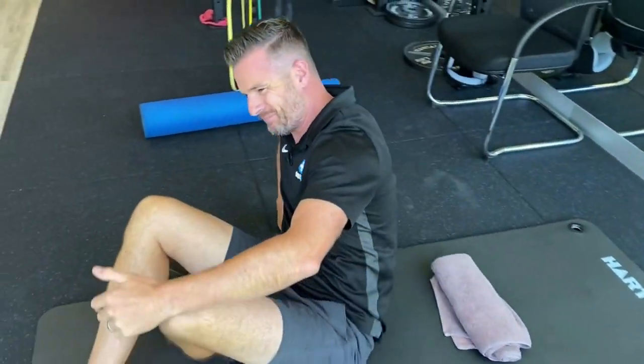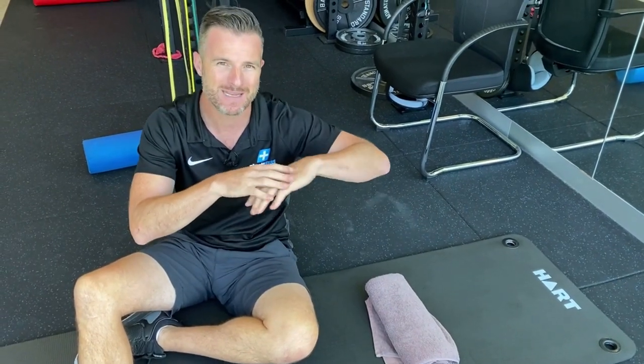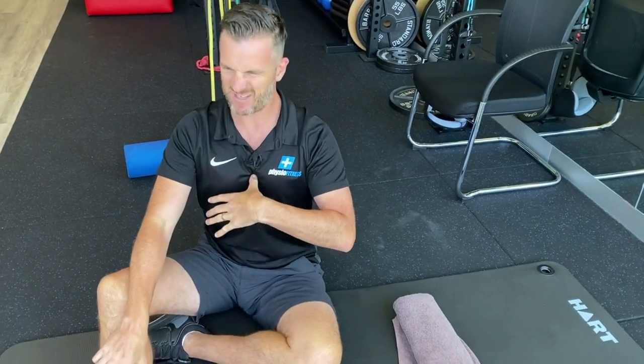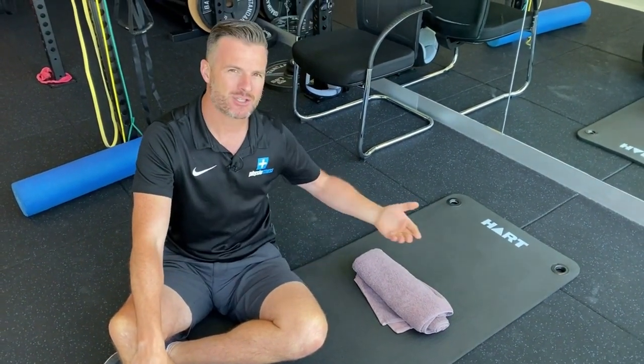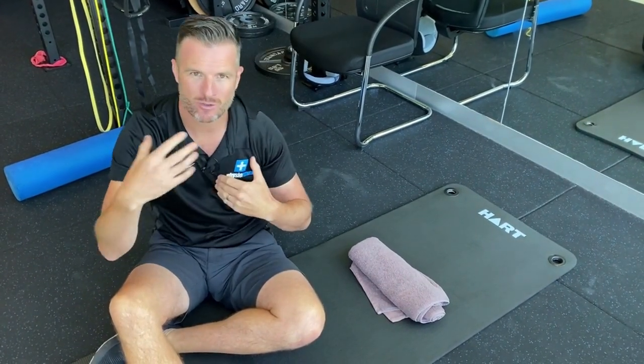Work on that for at least 30 seconds — it's got to be a comfortable 30-second stretch. Then you can progress to maybe a minute, focusing on breathing. You need that time and that breathing relaxation release to get enough traction and creep through the tissues to give you some release and less stiffness into that extension. So you can hold that posture better in sitting or standing instead of being in that rounded position all day. It's a very good one for people sitting at the computer or hunched over — try and reverse those C-shaped flexion positions you're in during the day.